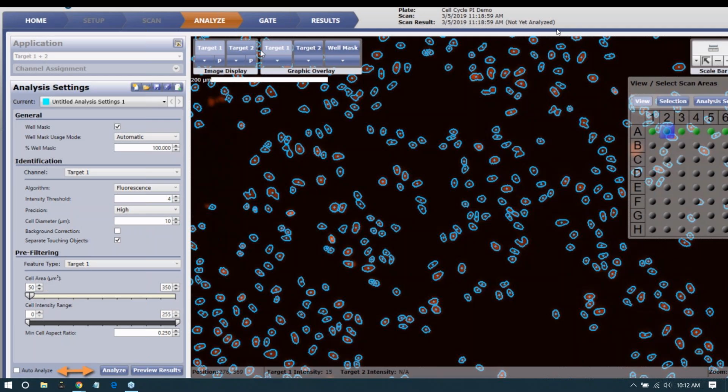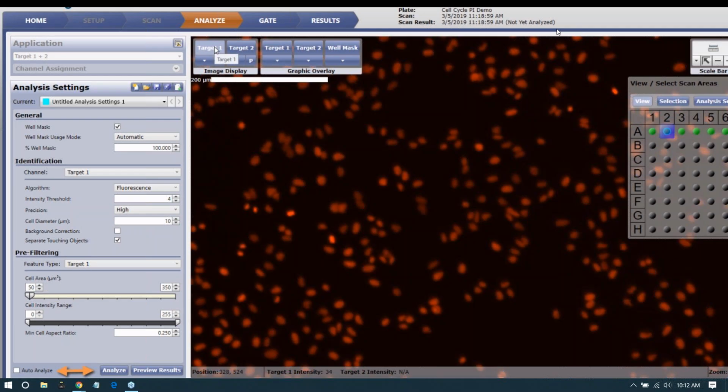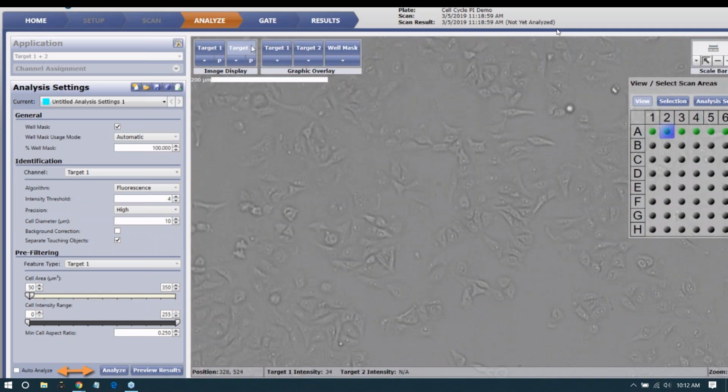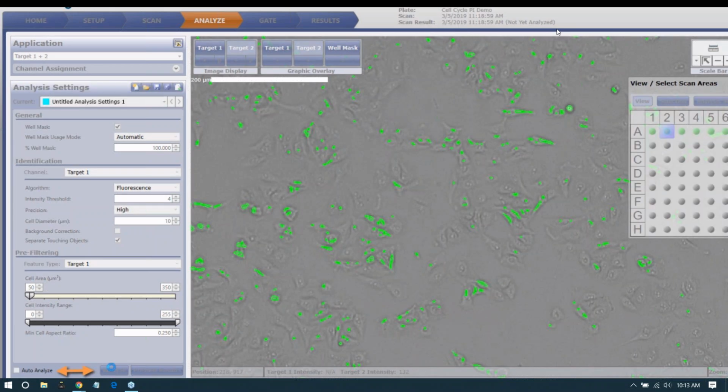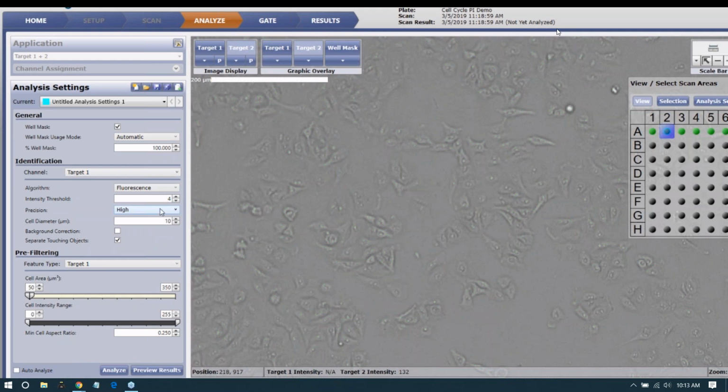So let's go over to the bright field channel, where I know that we for sure should not be detecting anything. So let's turn on the target 2 and the graphic overlay. Since we are seeing the graphic overlay, that means the settings that we typed in haven't been applied. So we just have to click either Analyze down below here or turn on the Auto Analyze. That means anytime parameters will be updated on the fly.